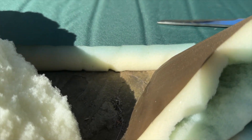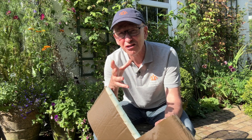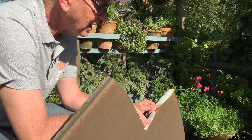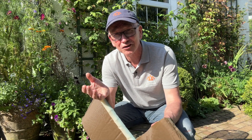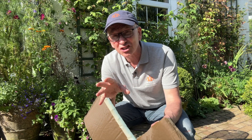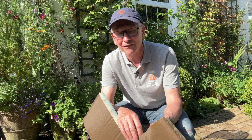Now let me anticipate some comments. That's an old Thermarest — the new ones have more spaces for the mould to gather. You can really get mould in foam if you haven't looked for it, and there isn't any. You may have a point — they are a different construction now. And if you'd like to cut open yours and check, put it on YouTube and let me know; I'll be delighted to have a look at it.